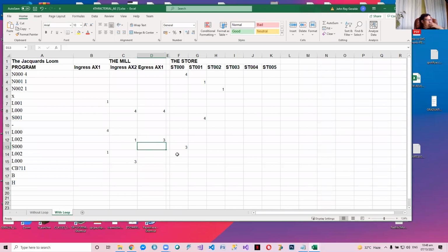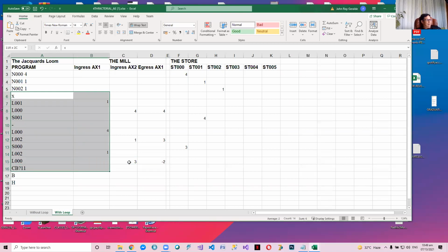So yung with loop ito, okay? So it's still a minus, no? 1 minus 3. Dapat baligtarin ito. Sige lang. It's not, it's a set. 1 minus 3, the egress axis is negative 2. Okay. So CB 11, which means we'll go back 11 times. 1, 2, 3, 4, 5, 6, 7, 8, 9, 10, 11. Hanggang dito. Okay. Dito. So we'll transfer this para hindi tayo mahirapan.